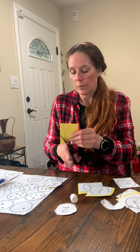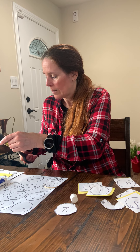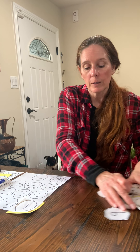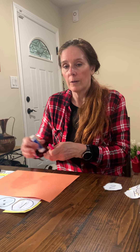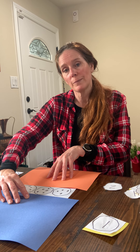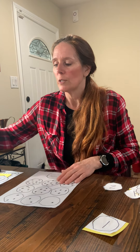You're going to want to make sure that you can at least see where the next number is. So I just cut out my number. You can even just start: one. You need to match your one with one, then two — where's two? If it needs to be a little easier, you can always take another piece of construction paper and cover the other numbers, so we're not having an overwhelming amount of information at the same time. You can make it easier by just covering numbers and focusing on one line.